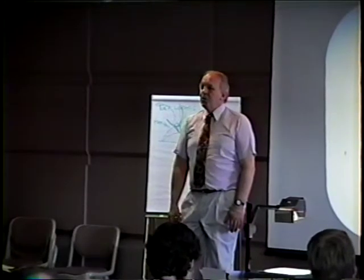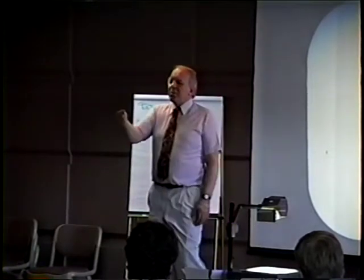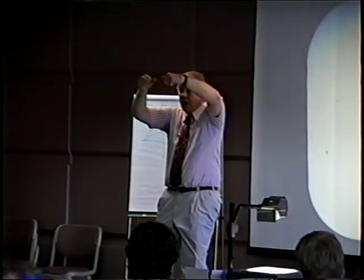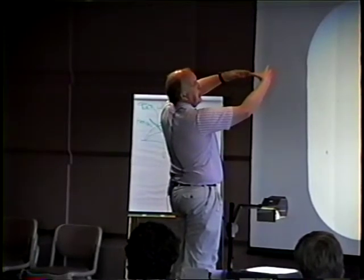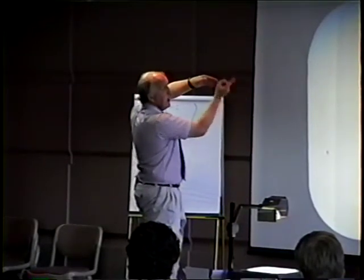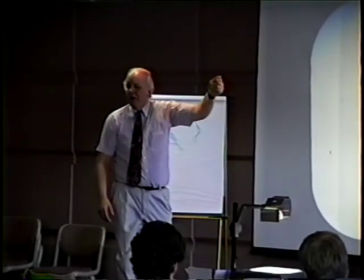In a normal person on the standing leg side, you should first see stability, and then at close to 90 degrees of hip flexion, the sacrum comes back into extension. It looks as if the thumb on the sacrum descends. For a basic comparison: on the moving leg side the ilium appears to come down, while on the standing leg side the ilium appears to go forward — which is actually the sacrum continuing its rotation against that ilium. In summary, the ilium should come back on the moving side and go up and forward on the standing side.